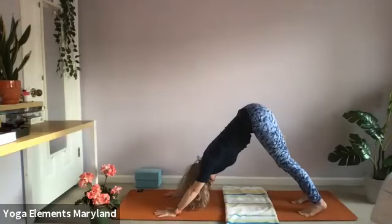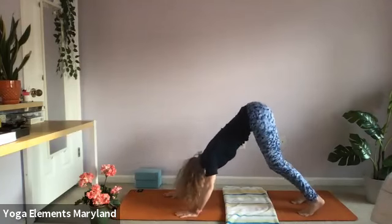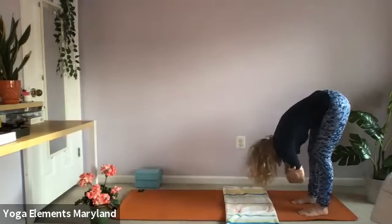And then check in with your hands. Make sure they're spread out wide like a starfish. Press into index finger and thumbs. And then bend your knees and walk your hands to your feet. And come into the hang.